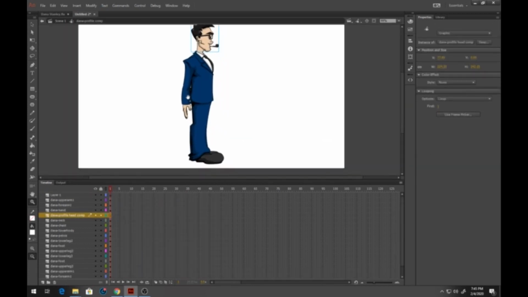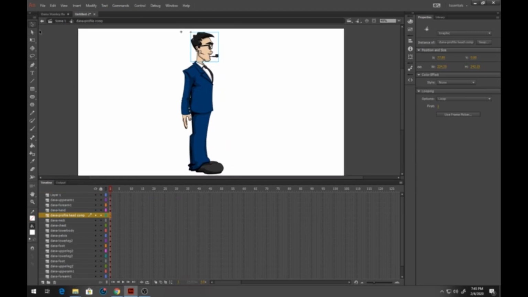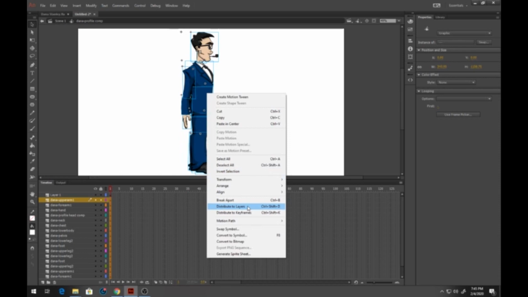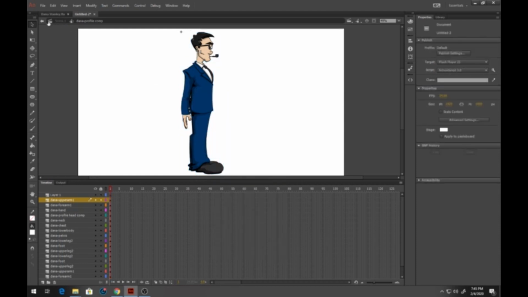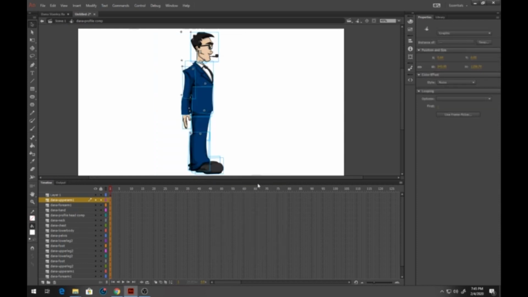One more thing I'll mention before I animate. When you combine everything into a symbol, initially everything inside is going to be on one layer. But if you select it all, right click, and go to Distribute to Layers, it'll put it all on separate layers for you, and every layer will get named after the symbol. Also, you want to make sure that everything is for sure a symbol before you start animating it.